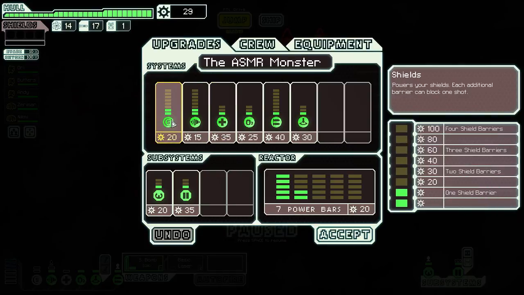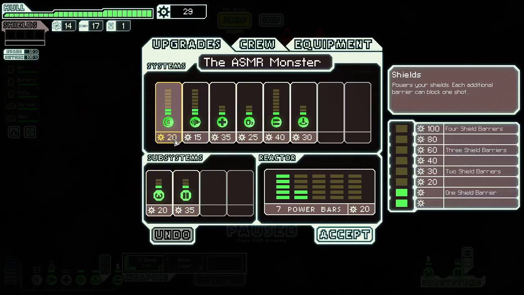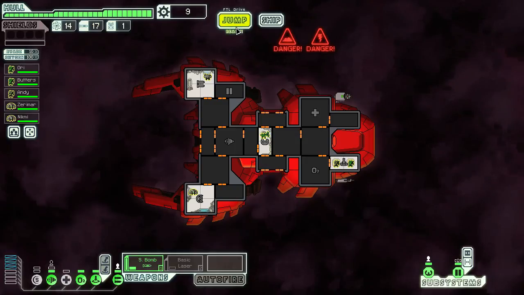And so as I gain more scrap, I can upgrade all of my different systems or my subsystems on my ship. My piloting, my door system, and you can see the cost below, and obviously these bars here show how high I can in fact upgrade them. I can also upgrade my reactor, which I am going to do right now.